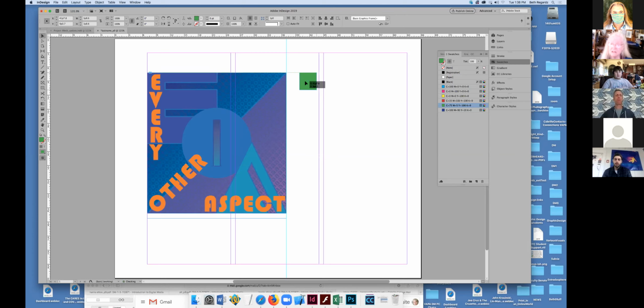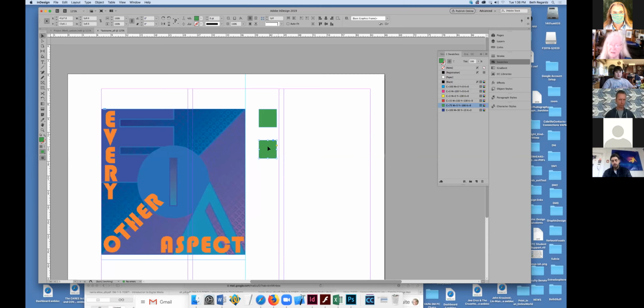And then I'm going to hold down my shift key and my option key and drag this down and make a copy of it. I should be able to do that again. Now I'll just do this like that. And so then we have one that's a little bit different. So maybe we'll just put that there and put that there. These are sort of going to represent, oh, let's see if I can do this. Yeah, there, that's much better.